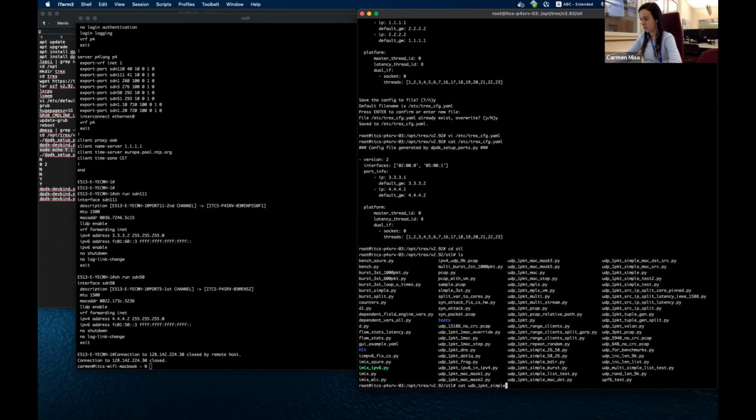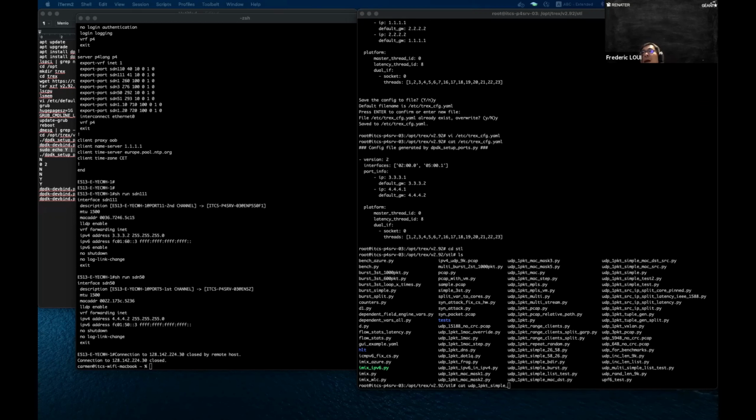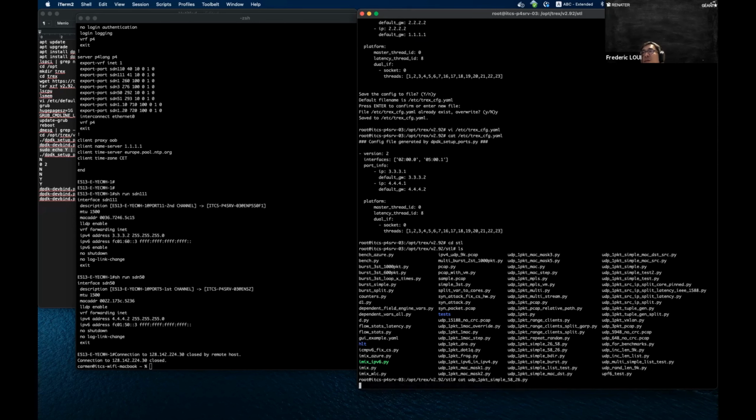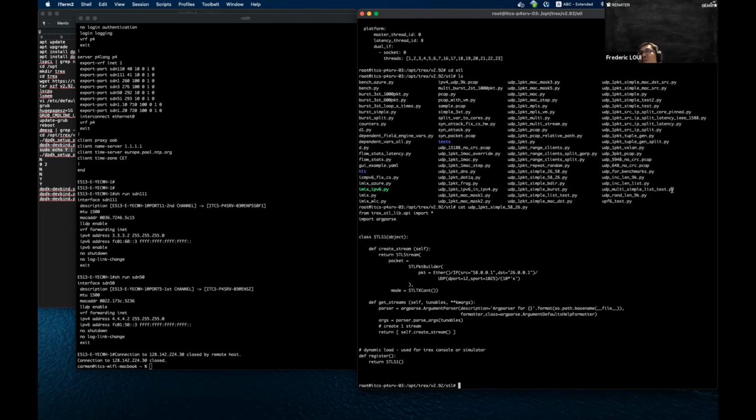STL means stateless, and this is the opposite of stateful. When you want to do stateful tests, sometimes you can emulate stateful tests with Cisco TRex. Stateful is like, for example, when you want to maintain states between flows. For example, if you activate NAT functionality, you create a rule that has a specific state. And then you need to do this type of stateful test. Same for the firewall.